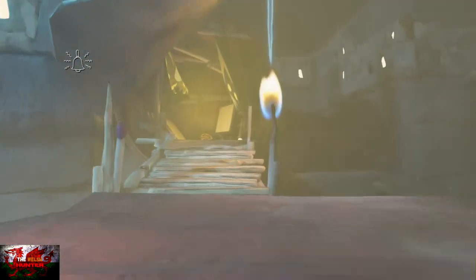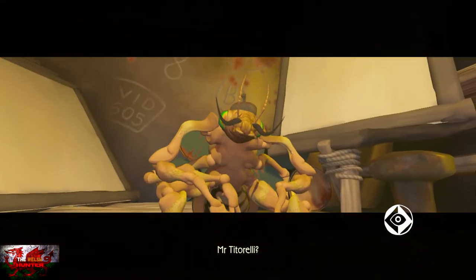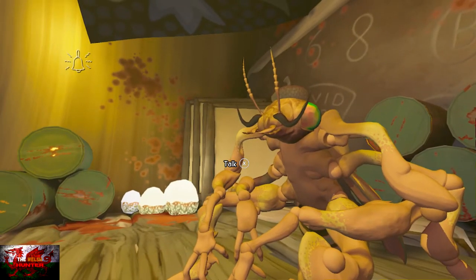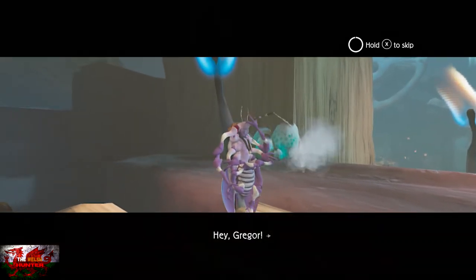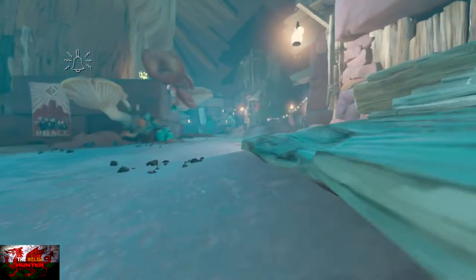All the way up, and this is where Titorelli is, and he's got that epic Italian-ly, bugly mustache as well, which is banging. But from here, we've got a few things for him to do. Again, he obviously describes and explains what you need to do, so if you would rather that, rather than just watching the video, obviously talk to these bugs, just see what you've got to get them to do.